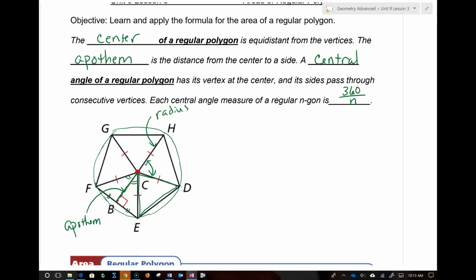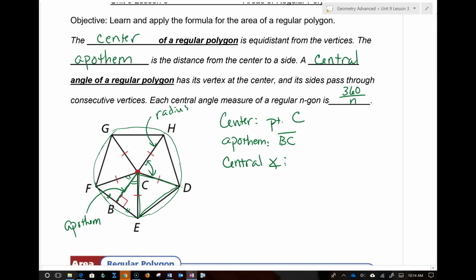All right, so a few things you need to know because it's going to be huge. You need to know what the center is. So we know the center in this diagram, that's going to be point C. It's going to be the same distance away from all of the vertices and the same distance away from all of the sides, okay? You have an apothem here. Now, we only have one apothem drawn, but guys, could I have 5? Yeah, because couldn't I draw one from the center to every side? So you could have an apothem in any of those triangles, so just know that, but in this case, it's segment BC.